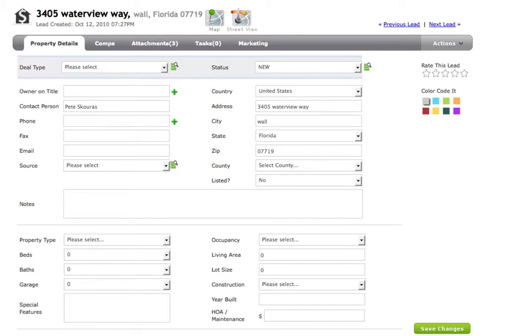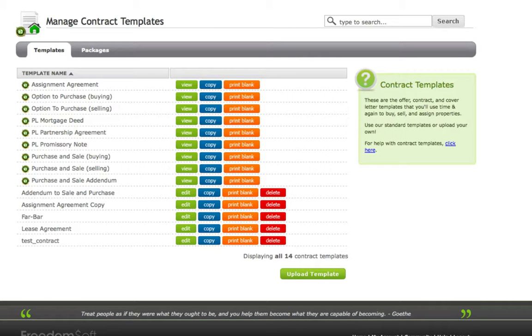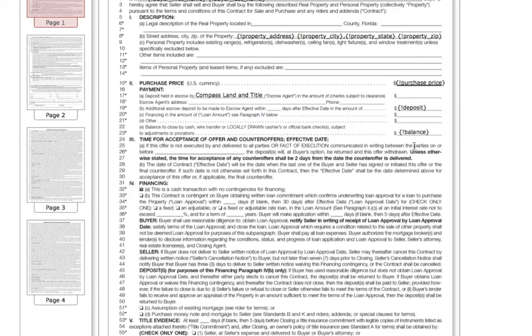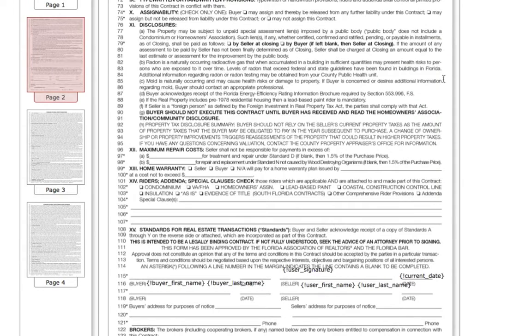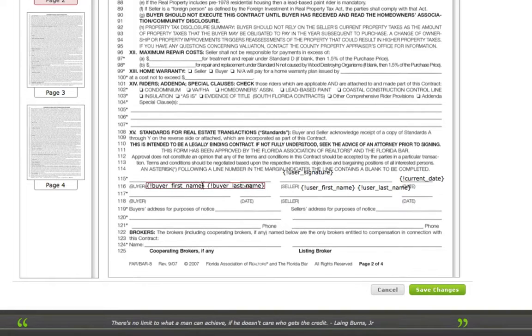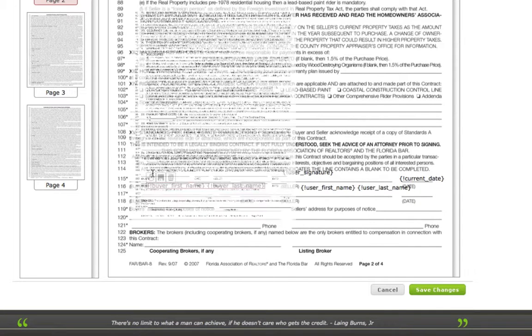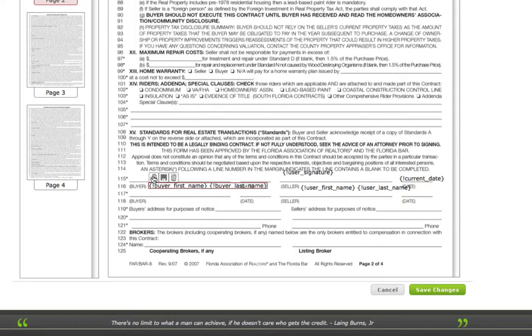Then I just want to go back. So I'm going to go back to Manage Documents. I'm going to go to my test contract and hit Edit. And remember that purchase price. I need to move this over, so I'm going to click in it. That brings up the hand, and I'm just going to move it over just a little bit. I'm going to go to page 2, to the buyer first name. I click on the entire box. The hand comes up, and let's slide it over a little bit.